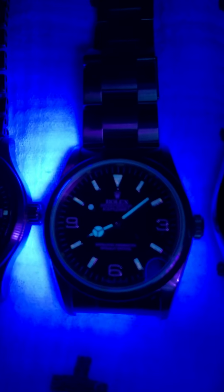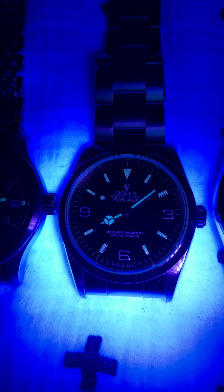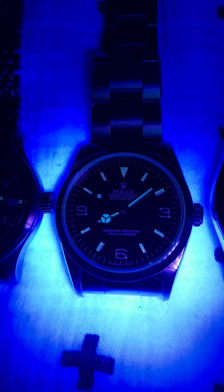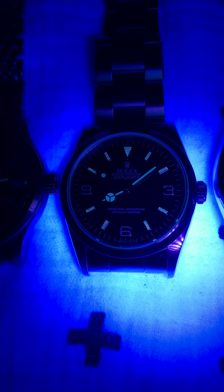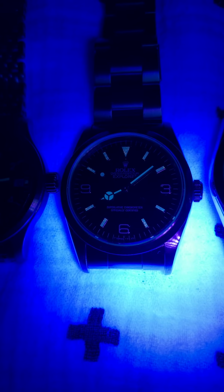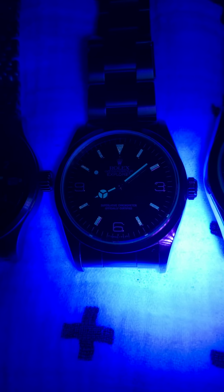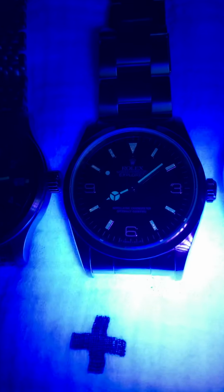So you can kind of see how it's almost frosted or snow-like in those plots there. They kind of speckle or sparkle, and you can't see it in this video. However, the hands do exhibit that same behavior under magnification. So you can see here that the hands on this Holes case, even though they match to the naked eye in daylight in terms of how much patina they have, the hands are brighter and more uniform.